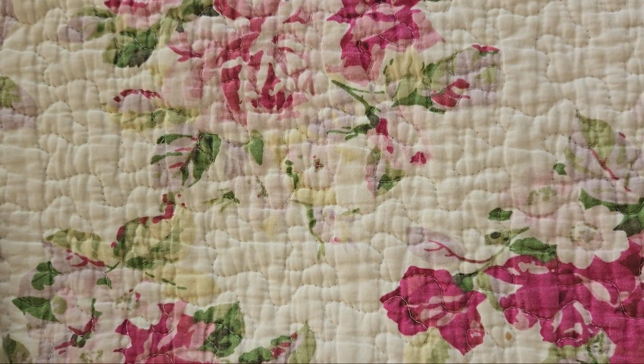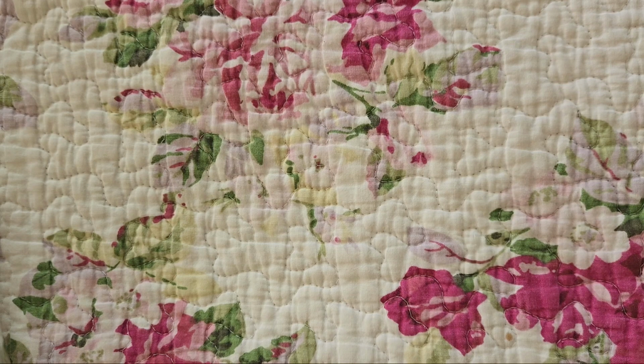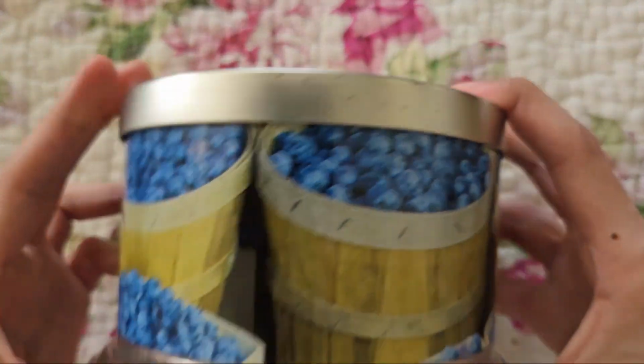That's one of the candles that I really enjoy from Homeworks. My sister does as well. I think I burned it one time when it was colder and my mom didn't like it, but I think it's because she is secretly a seasonal burner. I feel like the sweet iced tea just didn't go with how cold it was when I burned it that one time. And then the next Homeworks candle is another 4-wick.